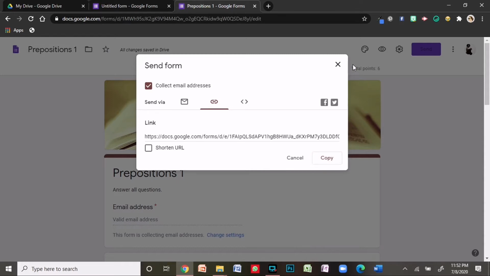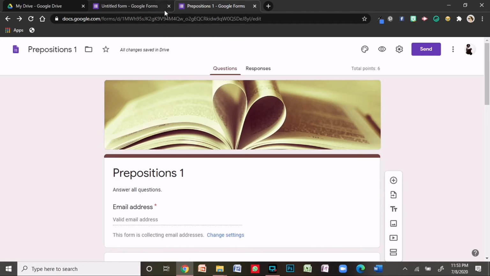Now, since this form has saved into your drive, if you want to keep the form for another day or save it and send it another day, you just close it, okay? Go to your Google Drive and you're going to get the form from there and you're going to send it from there. Now, one good thing about Google Forms is that it's saved directly into your drive, and you can access your drive on your phone or on your computer. So if you want to check the responses that your learners have given to you to see if they understand the lesson, you can just open the Google Drive on your computer or on your phone, look for the form there, open it, and you can check out their responses.